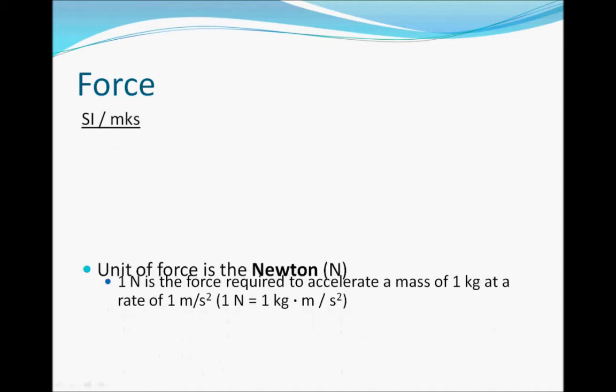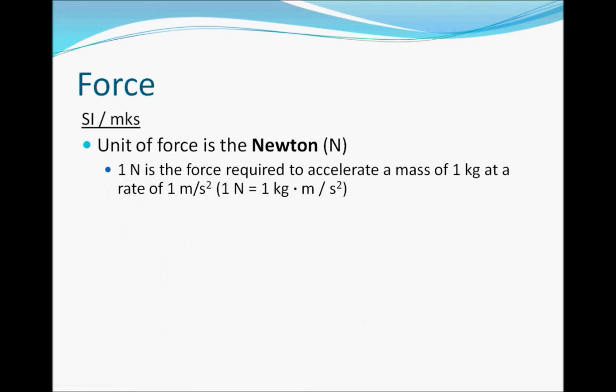So the next quantity we'll talk about is force, which is closely related to mass in many ways. The SI unit for force is called the Newton, and 1 Newton is defined as the force required to bring an object with a mass of 1 kilogram up to a rate of acceleration of 1 meter per second squared. If you remember Newton's second law, force equals mass times acceleration, so a unit of force should be made out of a unit of mass times a unit of acceleration. Therefore, a Newton is 1 kilogram times a meter per second squared.